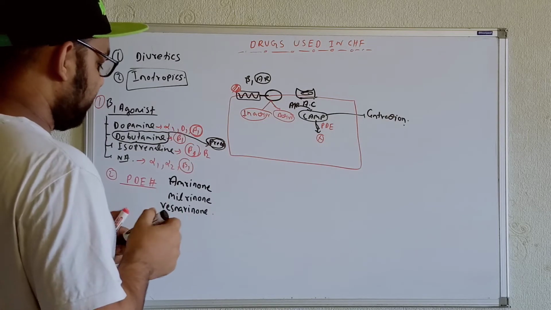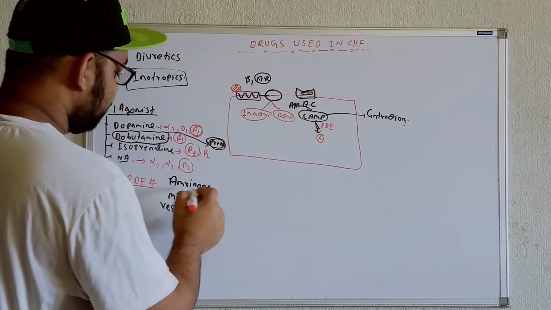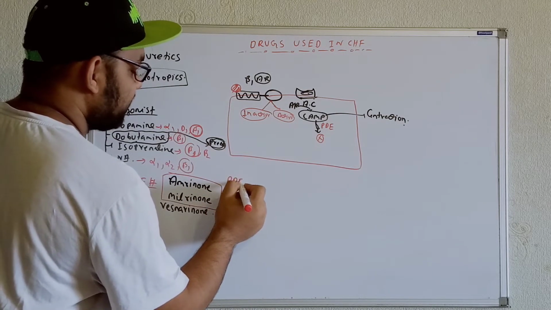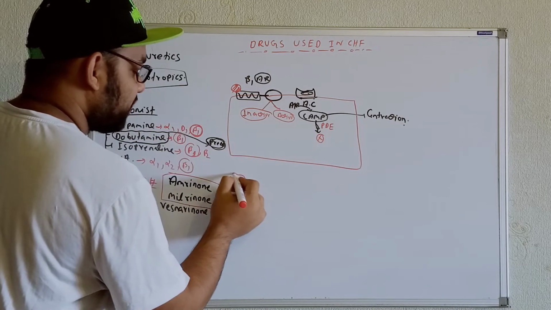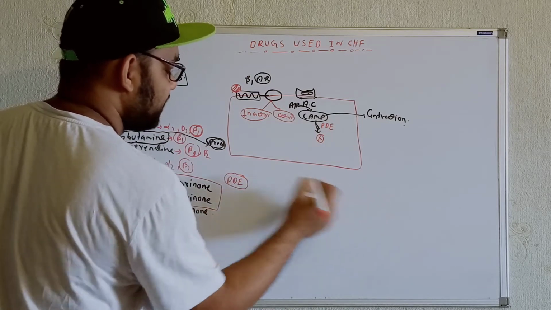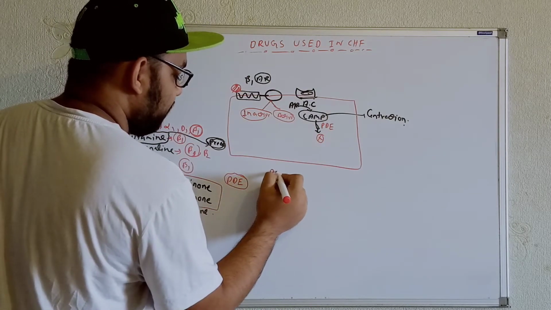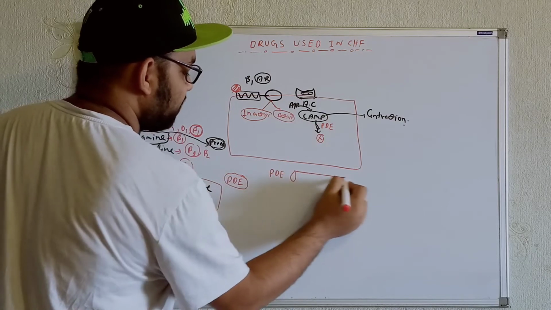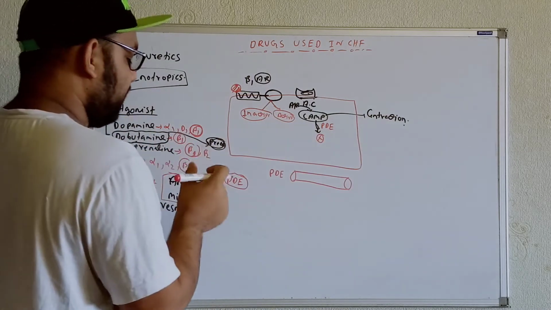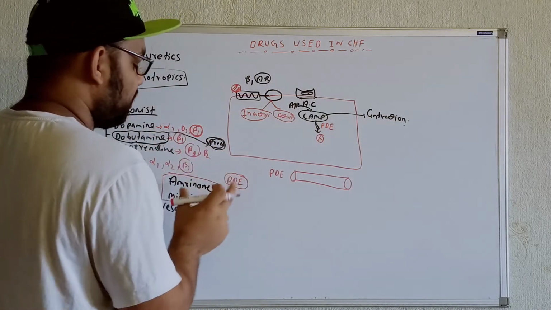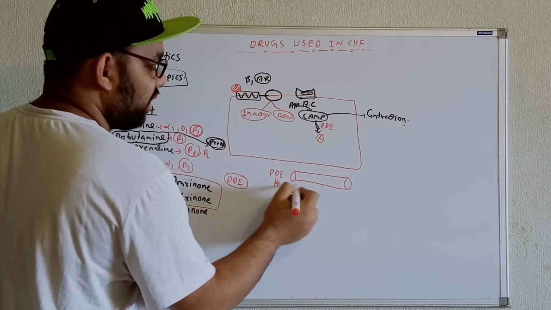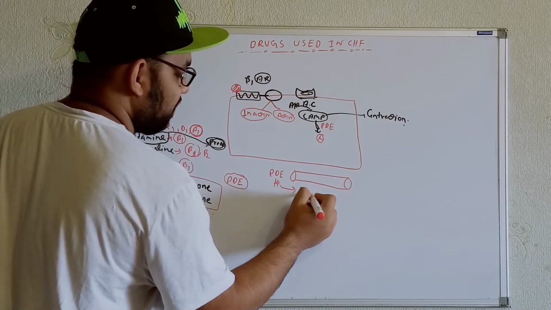Now we have to know that when you are working with amrinone and milrinone, they inhibit the phosphodiesterase enzyme. Okay, it's good. But this phosphodiesterase enzyme is not present only within the heart. It is also present within the blood vessels, for example. So whenever you are using amrinone and milrinone, they will not only inhibit the phosphodiesterase enzyme within the heart, they will also inhibit the enzyme within the blood vessels. So whenever this enzyme is inhibited within the blood vessels, they will cause vasodilation.